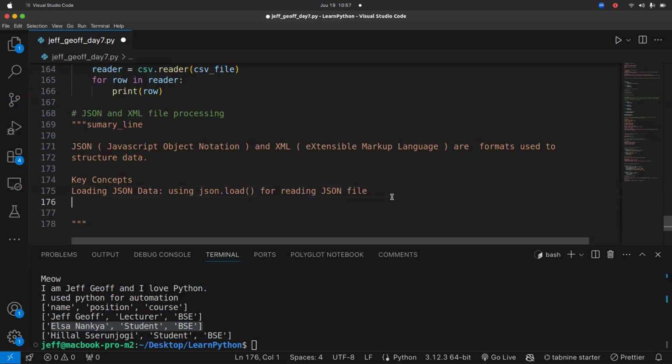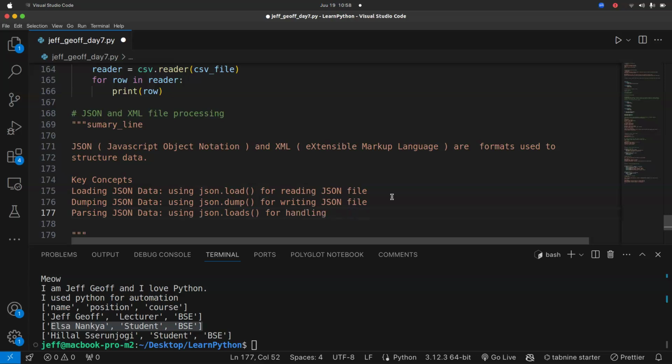Now, we also have another keyword which is called dumping JSON data, which uses json.dump for writing a JSON file. And then we use parsing, and in most cases there's a very big difference here. People get confused between parsing and loading. This one carries the letter S. Let me not use the word parsing, it's not good for explanation.